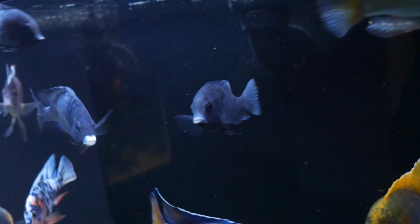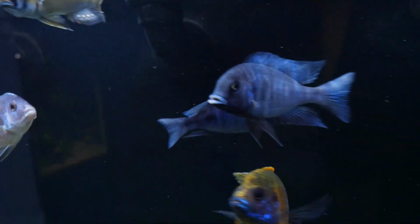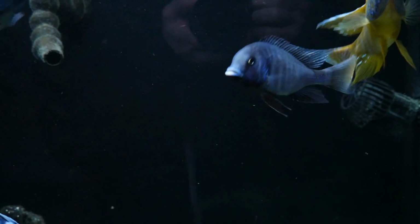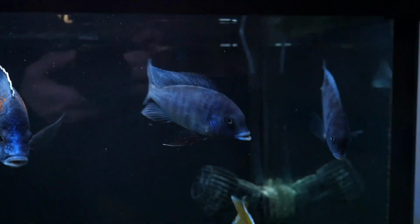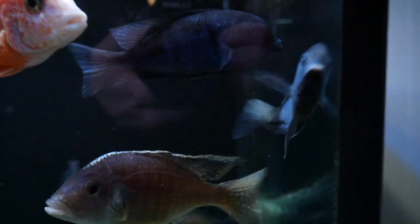And yes, hypothetically, the Blue Dolphin Cichlid could be kept with American cichlids, but it's really hit or miss in that regard because they do have very specific tank setup requirements, and I've seen them bully different American cichlids and get bullied by some depending on the species. It's just a toss-up in my opinion if that's going to work. So if you're going to try that, just be very wary. I would just recommend an ideal setup being more Lake Malawi haps and peacocks.